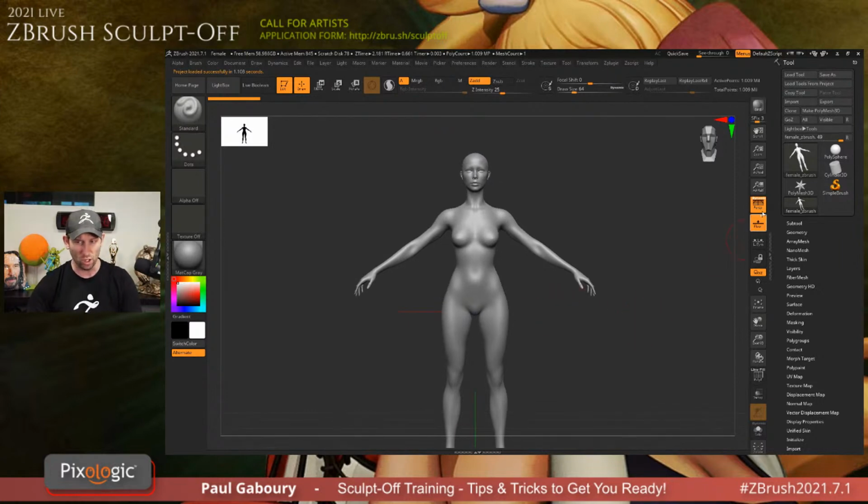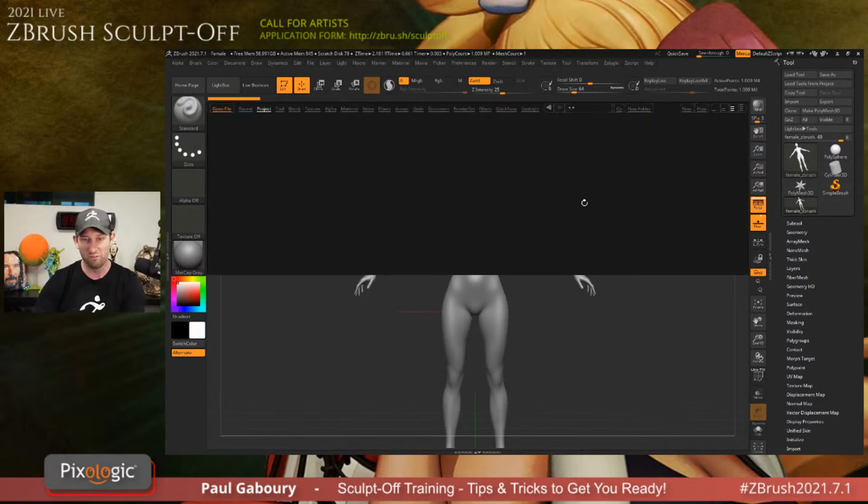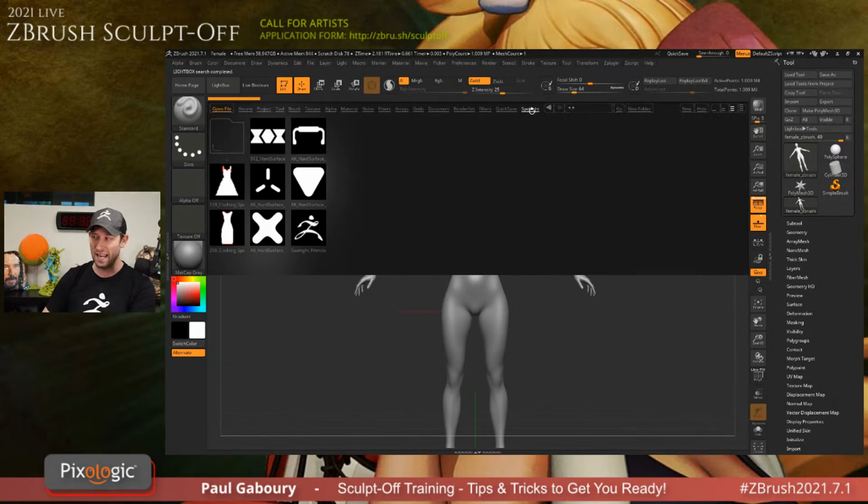So looking at this, I want to start saying, what's the fastest way for you to make a shirt? There is more than one way to do this, okay? There's going to be a lot of different ways to do this for sure. But I want to show something that I don't know if some of you might be aware of, and it just shows another feature that I just like using anyway, so this is kind of for me as well. So I'm going to use Spotlight. Spotlight has a great way for you all to make some kind of clothing real fast, besides many other things that you can make in Spotlight.